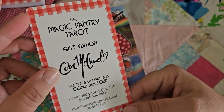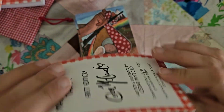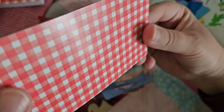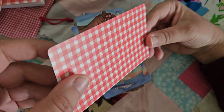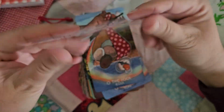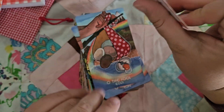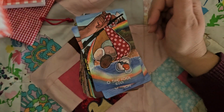So this is the first edition. It says the digital guidebook there. Cardstock. It's the same for the whole deck. As you can see, it has a slight gloss, but it's not high gloss. It's just like that because I'm putting it towards the sun. Has a good bend, so it should be easy for people who riffle shuffle. I do not, but it has a good bend. It bounces back. And this cardstock feels nice, so I'm okay.